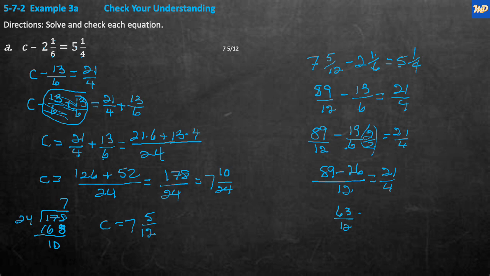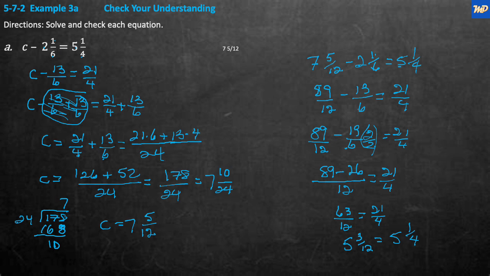twelfths. Is that equal to 21 fourths? Well, 12 goes into 63 how many times? 12 goes into 63 5 times. And 3 remainder. Right? Because 12 into 60 is 5. And then there's 3 left over. And over here, does that equal 21 fourths? What is 21 fourths? 4 goes into 21 how many? 5 and what? 1/4 remaining, right? So 4 goes into 21 5 times, and there's 1/4 remaining.